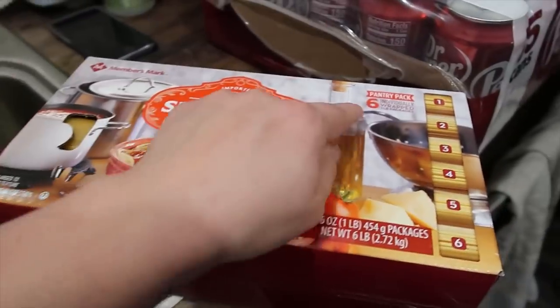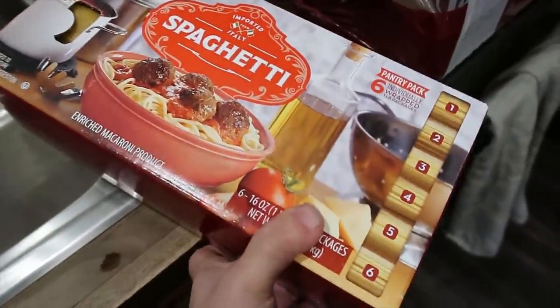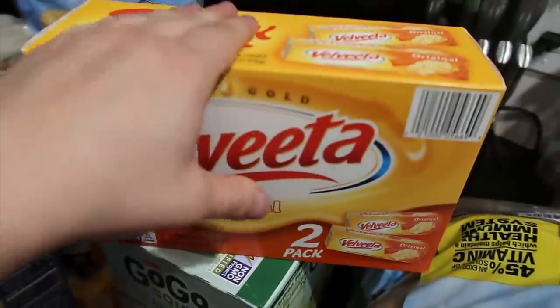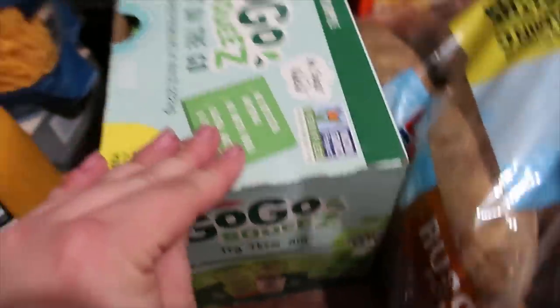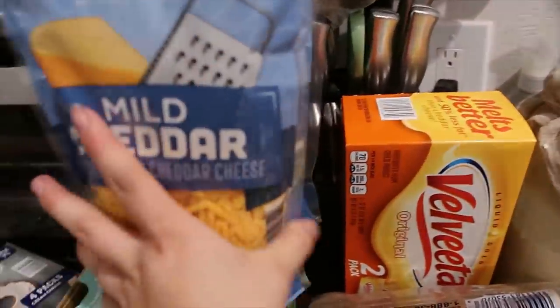I'm all out of spaghetti noodles and we're going to have spaghetti at least once. This big box was only four dollars and it'll last longer since we only have spaghetti once a month. We were completely out of potatoes so I grabbed some russets. We got some Velveeta for our cheese dip and sometimes we'll do grilled cheese with it. We got little squeezable applesauces - Ollie eats these a lot better in the hand squeezers, so that's a good snack for him.